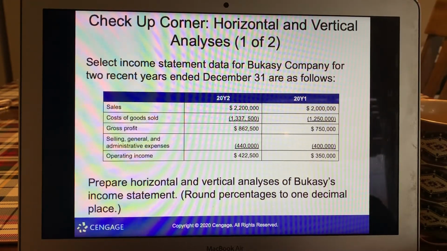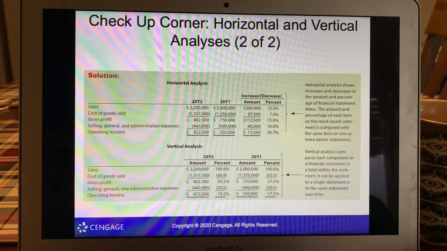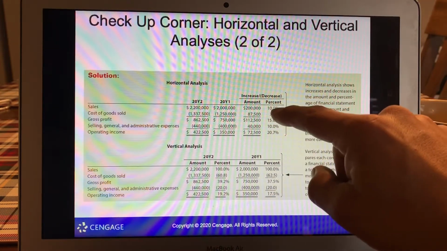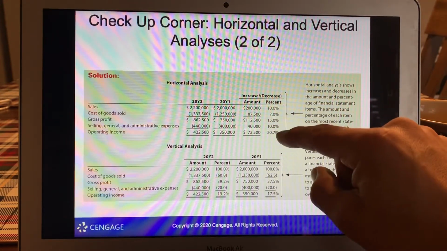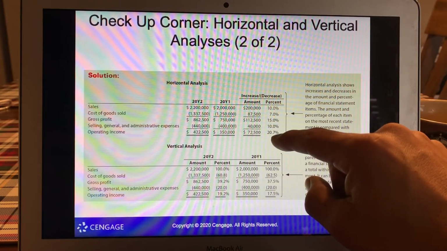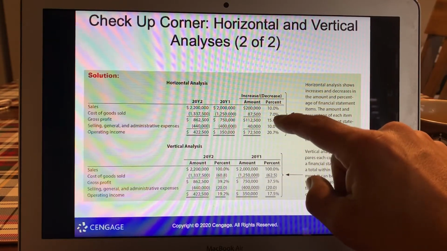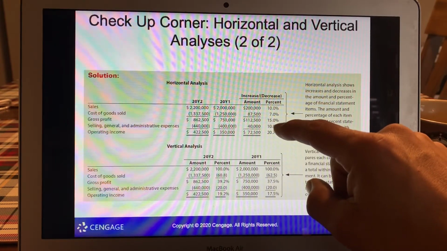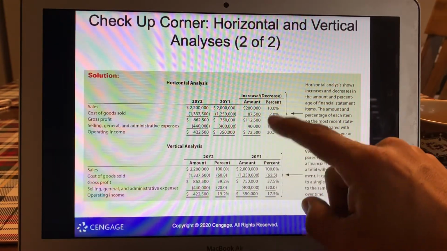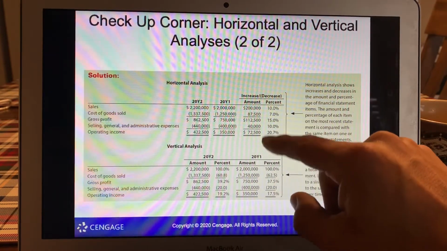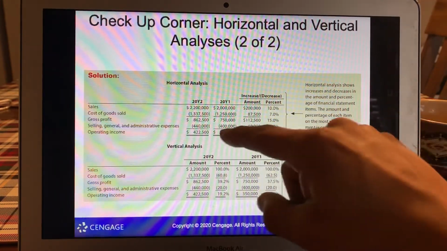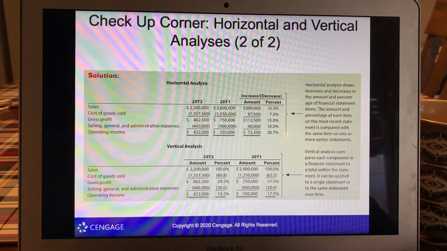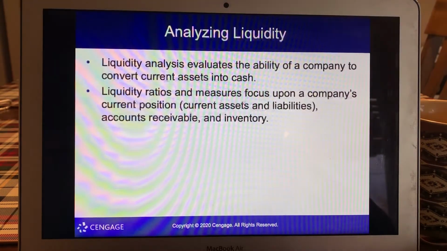Prepare horizontal and vertical analysis. Okay, so here's what this will look like. So we're just doing this as a percentage. Okay, so operating income is at 20%, sales is 10%, COGS is 7%, gross profit is 15%. So then we're looking at this. This is horizontal, this is vertical. Notice the difference. Where horizontal is just this way, vertical, we're adding the percentages right here, okay, and comparing them. So keep those things in mind.